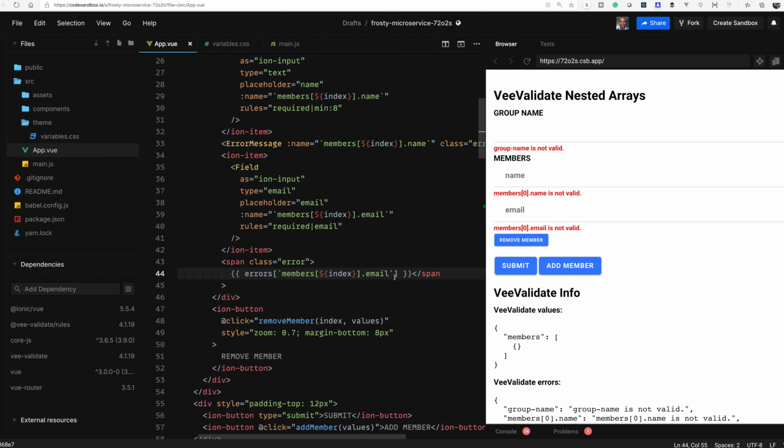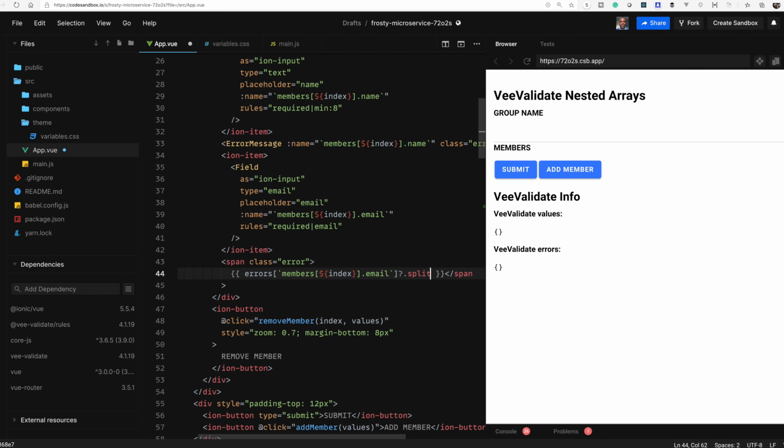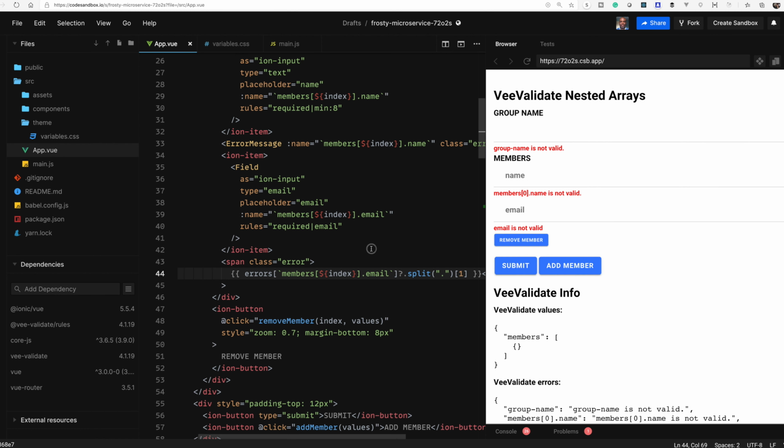Right, so I now have the email error message, but I don't need this stuff, right? So a quick hack is to just split it. So I can just say split on period, and then just show me the second element. So if I add a member and submit, I get just the email is not valid.